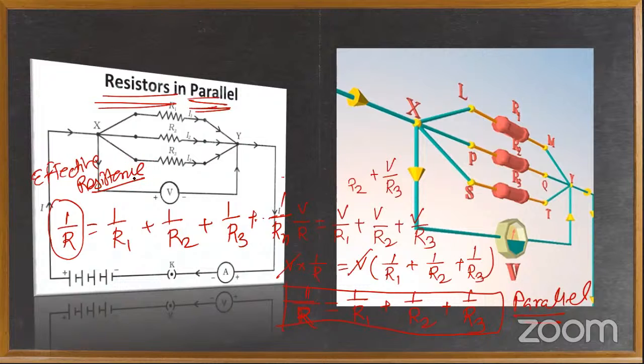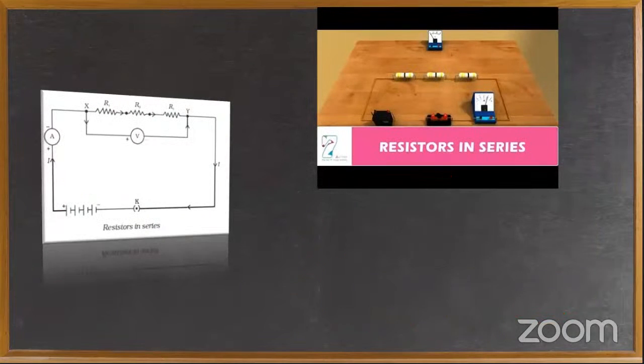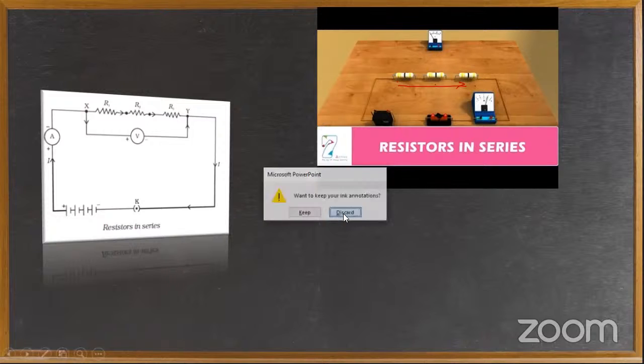Now this is the effective resistance in parallel. Resistors are in a parallel position. What is the parallel arrangement like? So this is the parallel arrangement. Now we are going to discuss the arrangement in series. So this is the arrangement in series. In series, one resistor is after another resistance after another resistance. This arrangement is the series arrangement. After one resistance comes the second resistance, after the second comes the third resistance; we are putting them in a series.